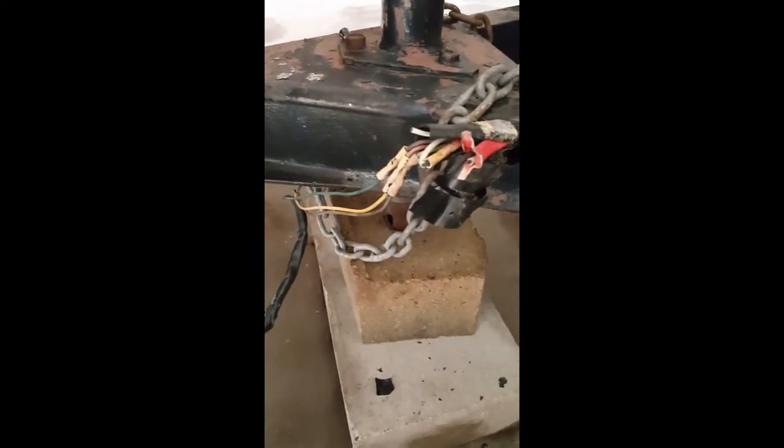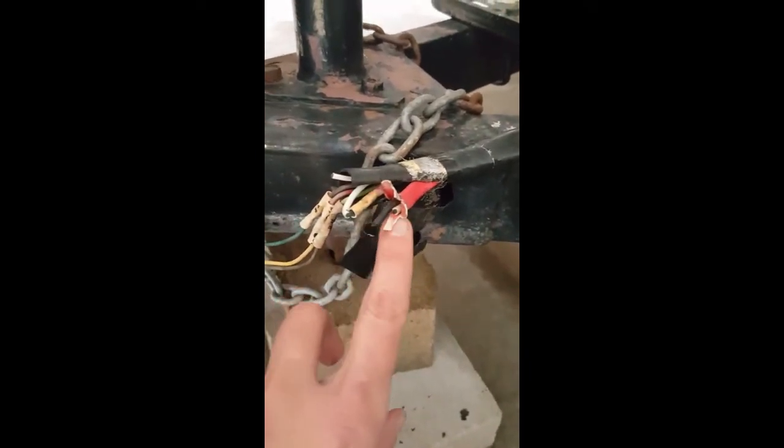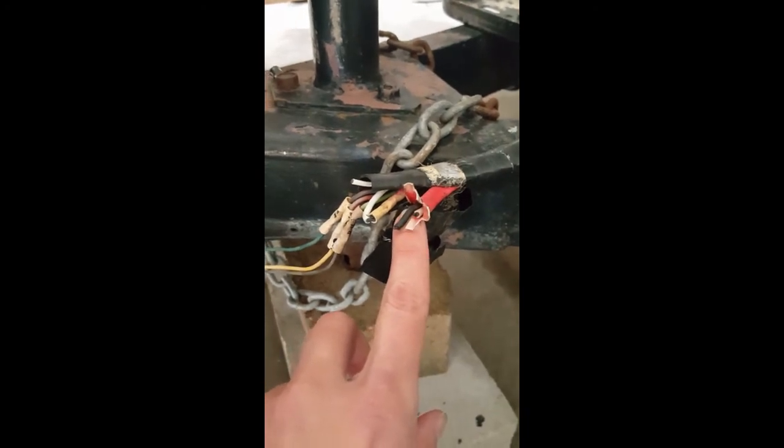Here is the electrical mess at the front of the trailer that connects the trailer electricity and lights to the car. It looks like at some point this was a 7-pin connector that has been converted — and I use that word crudely — to a 4-pin connector. I did find at the hardware store today a real 7-pin to 4-pin converter, so I'll be changing that so it's something a little bit safer and will actually increase the functionality of the trailer. I'm pretty sure this red wire here goes to the electronic braking system. Hopefully that still works, and then the rest of it is electricity and the lights for the trailer.